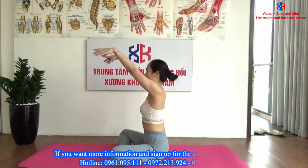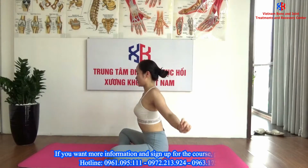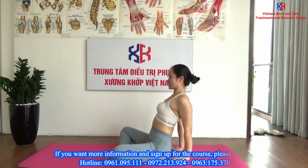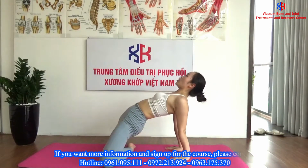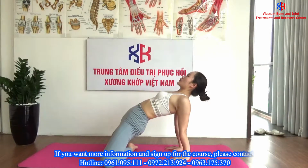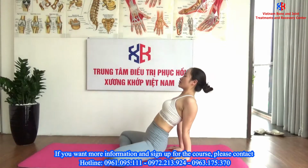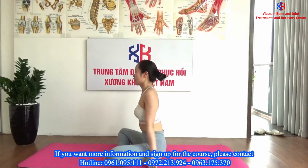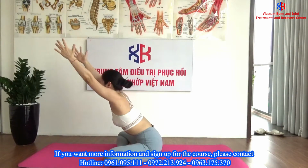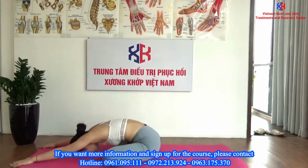Slowly inhale, raise hands up. Exhale, hands behind your hips, palms on the mat. Slowly push your hips up, open your chest, look up. Don't look behind to prevent neck pain. Inhale, slowly hips down, raise hands up. Exhale, bend forward, head to the mat, palms to the mat too.